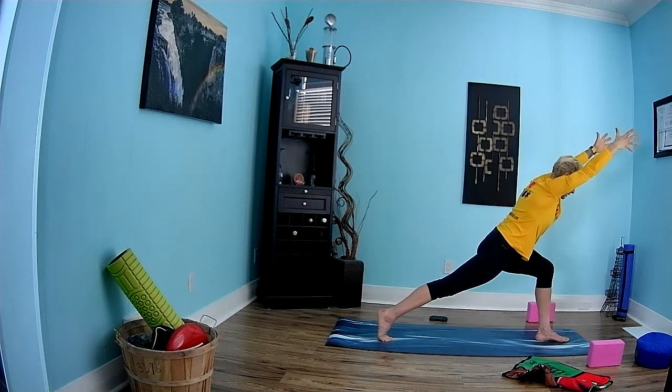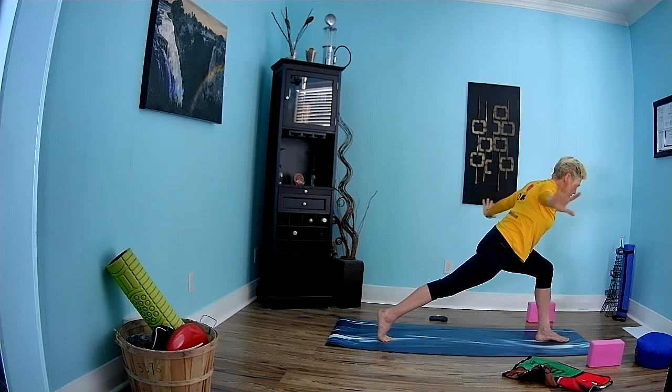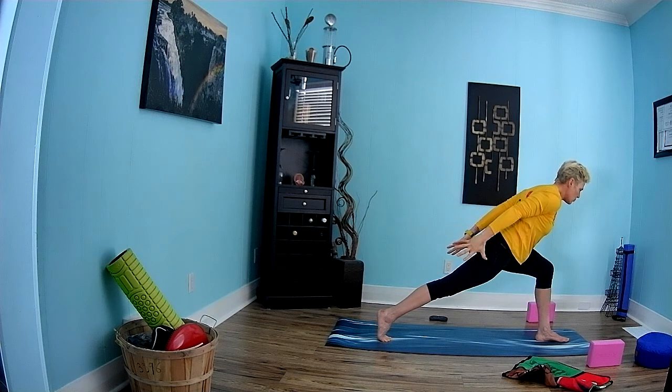Push through that back leg. Activating that right quad. Push through the heel. Nice. Navel to spine here. On your next exhale, bring your hands down to your sides. Your palms are facing each other. Squeeze those shoulder blades together. Excellent, just like that.